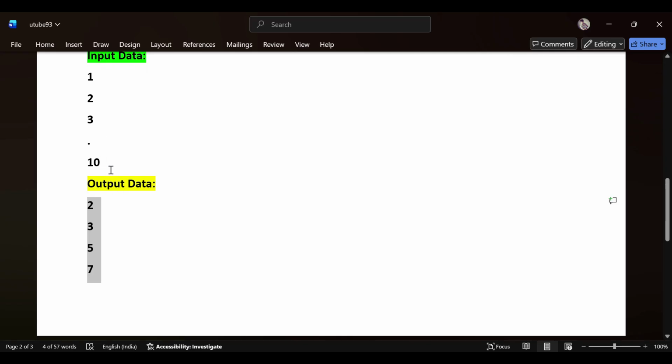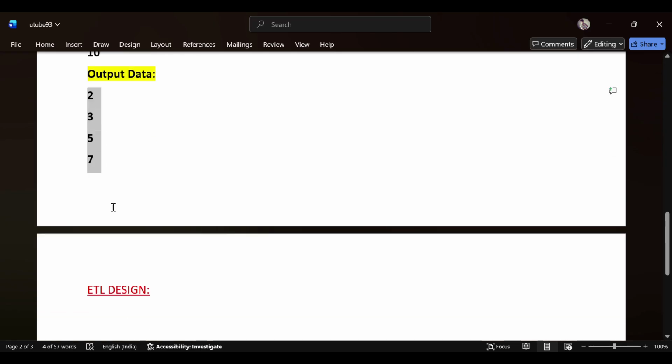See, basically you can imagine how you can do that in the reformat, because we have 10 rows, 1 2 3 4 5, up to 10 rows. Here we have only 4 rows, after filtering, okay? So you can imagine how the reformat will do that. We'll do that in reformat. I'll show you the code, okay?